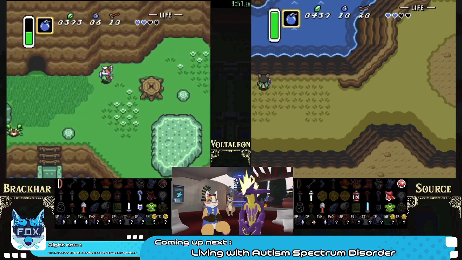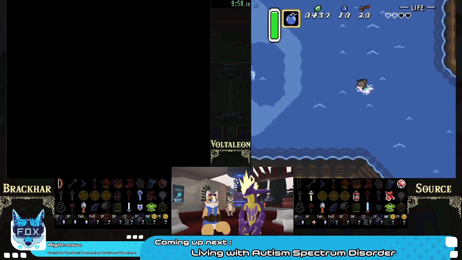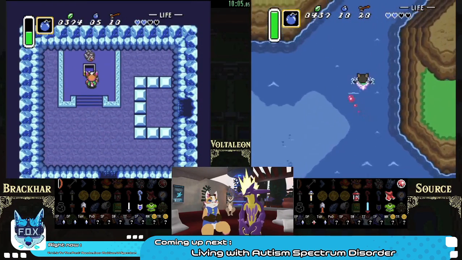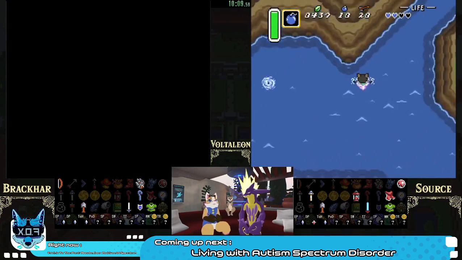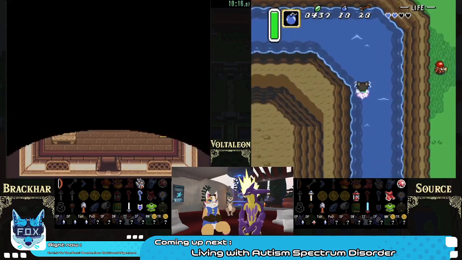Sure. So we're getting to our first glitch. What Source did there is jump into the water and then cross a screen transition. Ordinarily, in order to swim through the water, you would need an item called the flippers. However, by jumping into the water and then going over a screen transition, the game just assumes that the only reason you'd be able to do that is that you have the flippers anyway, so it just gives you the flippers.